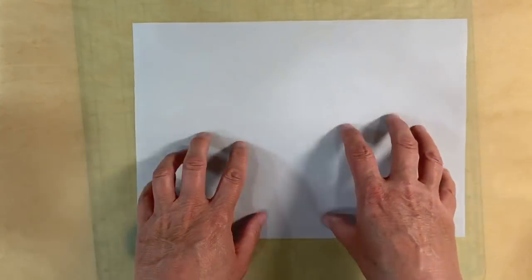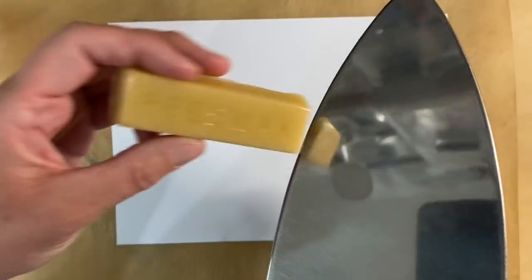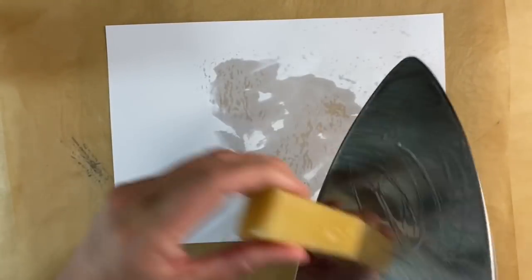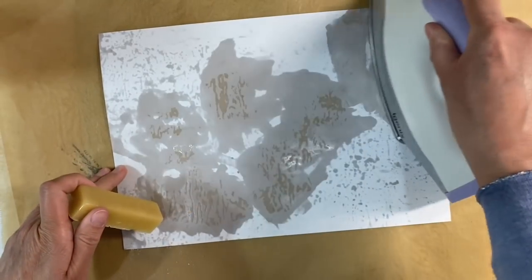That is my piece of vellum paper - just look at that! The marks you can see are on the under paper, not on the vellum itself. It just looks like pure tracing paper - it's amazing. Now I'm going to do exactly the same thing with the encaustic medium and the beeswax because I just want to see what the difference is. There is absolutely no smell on this whatsoever. I would advise you to work in a well-ventilated area. So let's try it with the beeswax - I'm going to do exactly the same thing and melt my beeswax to get as much coverage as I can.